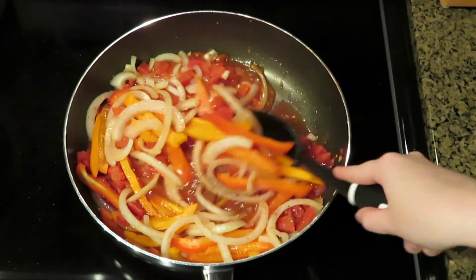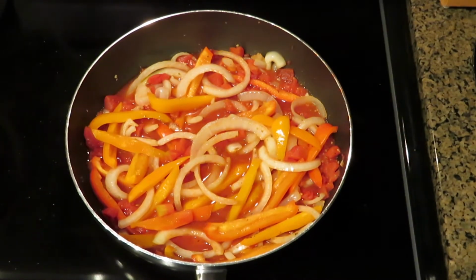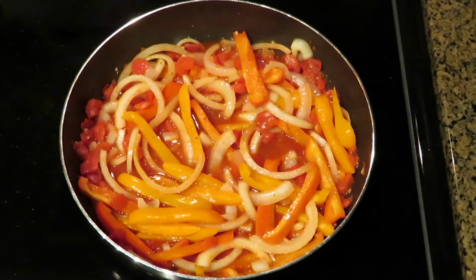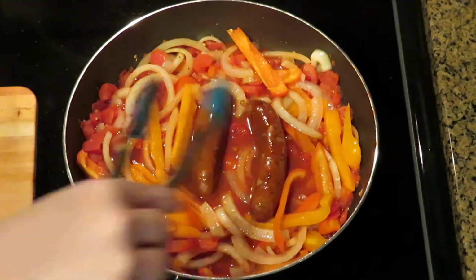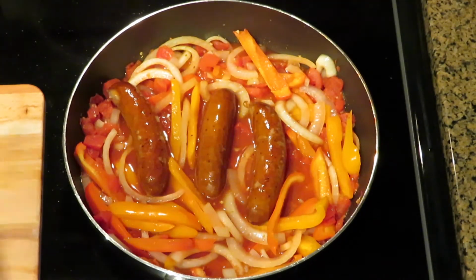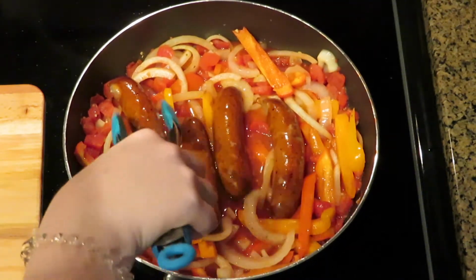Once you finish adding in all the salt and pepper, go ahead and give it a stir, and then you're going to cook that until the sauce starts to come to a simmer or a low boil. Once you start to see that simmer, you're going to go ahead and add the sausages back in. Make sure you kind of move them around, get them nice and incorporated into the vegetables.